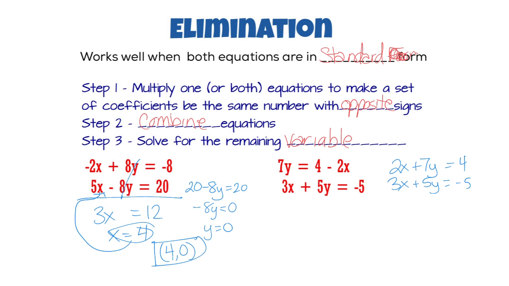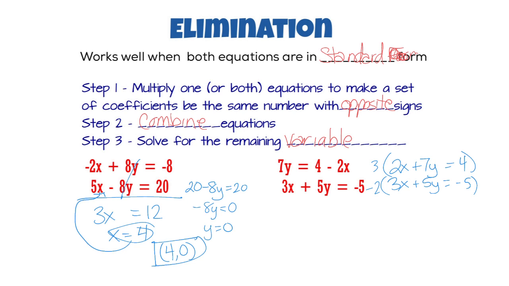So I have to decide, would I rather get these to be the same? I could make them both be 6s, or I could make these both be 35. I feel like 6 keeps my numbers a little smaller. So that means I'm going to take the top equation times 3, so that'll turn that to a 6. And then this one I'm going to take times a negative 2, so that'll be a negative 6. Sometimes it's good, as far as trying to troubleshoot later, to show a little bit of work of what your strategy was here. That's what I'm going with.